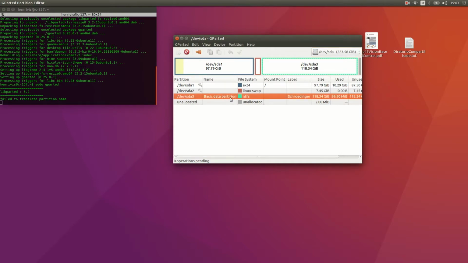Yeah, I already went to Windows and formatted this partition here as NTFS. You should do that because NTFS is recognizable by both Linux and Windows. So there's one thing that you should do before you do anything. Take the partition that you want to share, in my case this one, /dev/sda3, and format it to NTFS. You could either do that in Windows or Linux. That doesn't matter. In my case, I did it in Windows. Sorry.